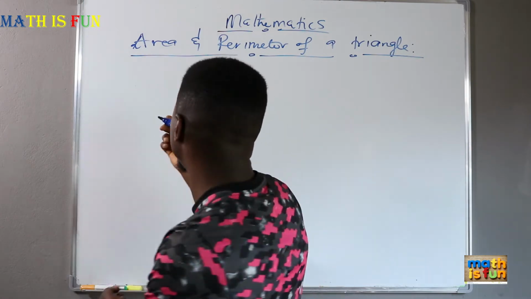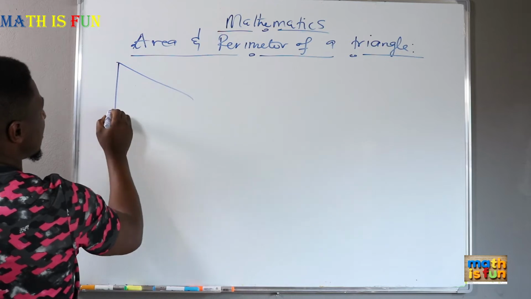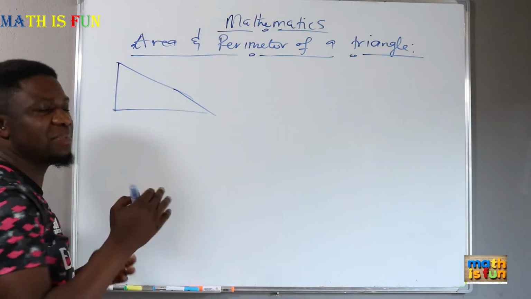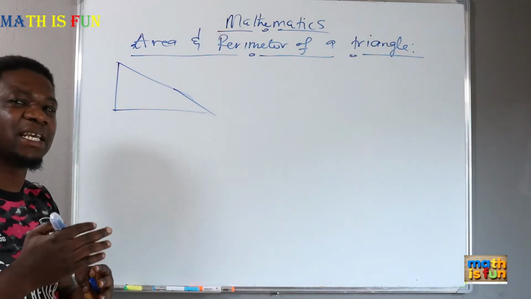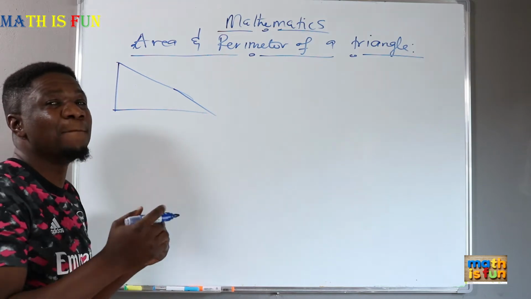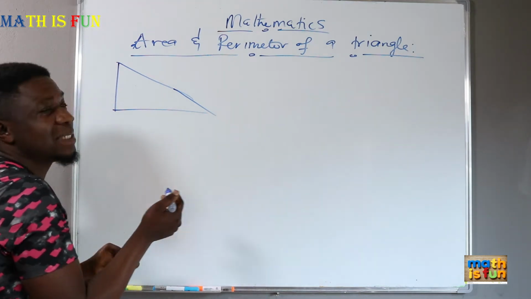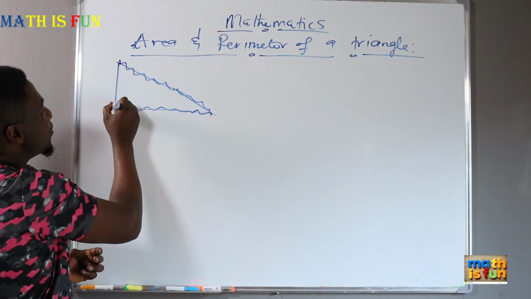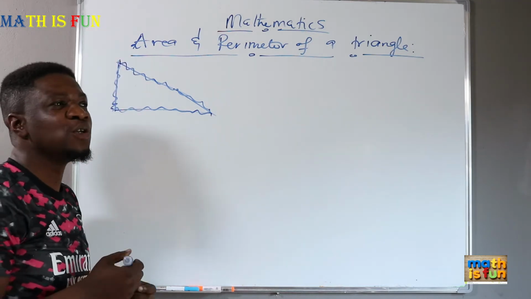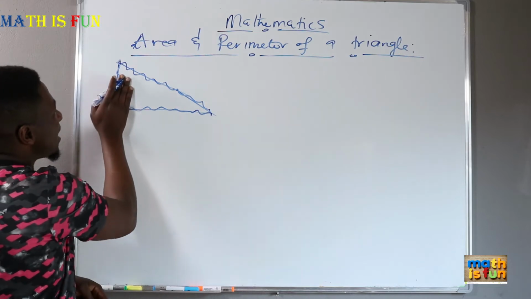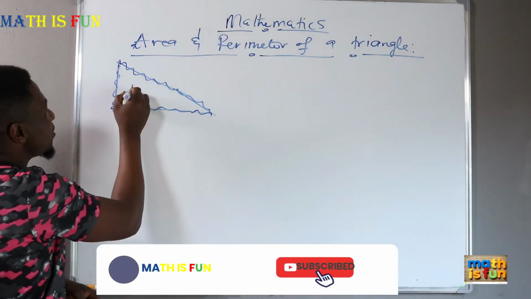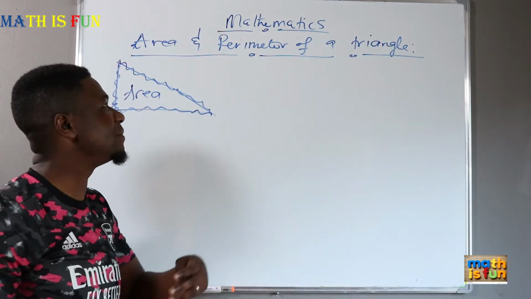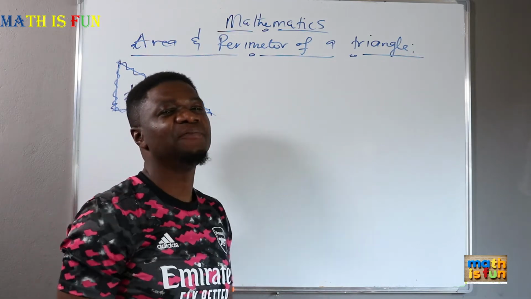So if I look at this triangle, since I've got three sides, it is a triangle, and I'm looking at the amount of space within the perimeters. When you say the perimeters, it is the distance around. That is 1, 2, that is the distance around the shape. So within the perimeters, that means that this space here is what is called what? The area. Because outside, it's called what? The perimeter. I believe you've gotten that.